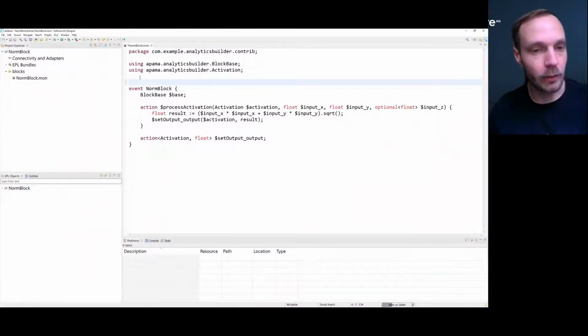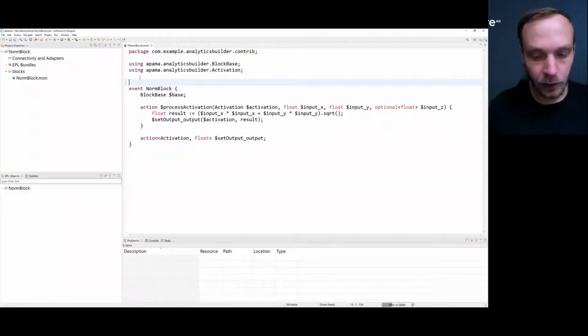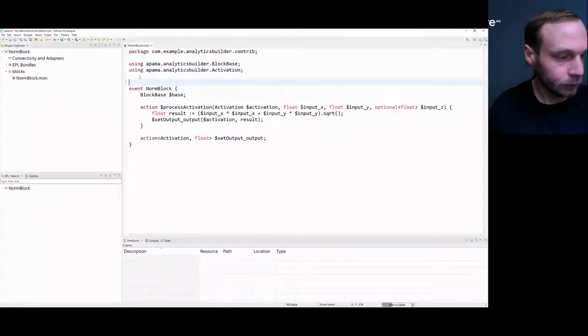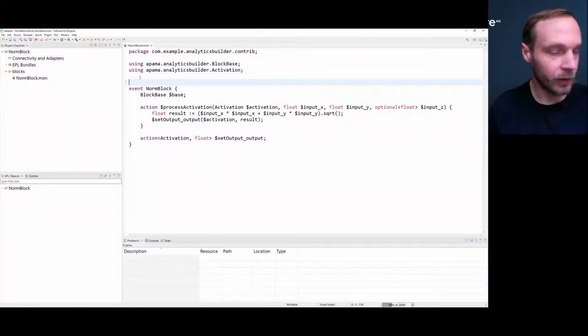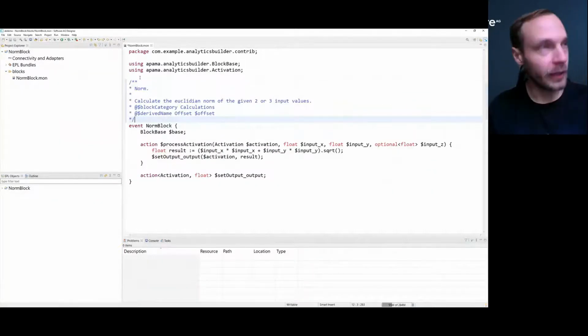And we can do the same with Apama. So there are things like param, result, deprecated, and things like that to document certain aspects. And the analytics builder framework just takes that concept and includes some additional fields here. So I just copy and paste that from what I have prepared.